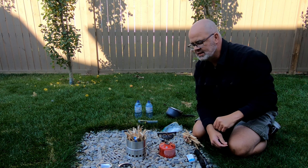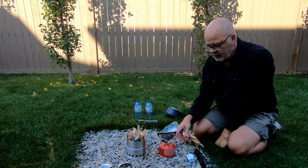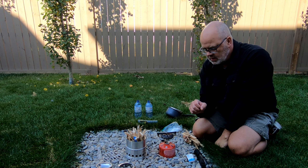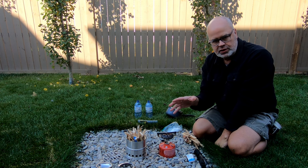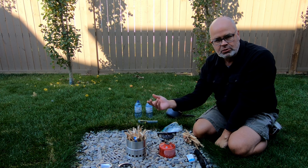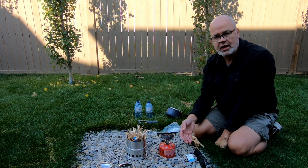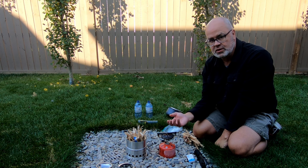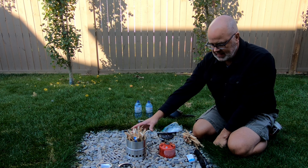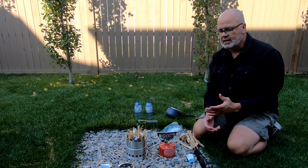So the whole idea is you can take something like this — your typical Primus stove, which runs on an isobutane canister. Either one will do the job, but my concern with the gas stove is you have to buy these canisters, whereas sticks you can find almost anywhere. And what are you going to do with that canister when you're done? You're going to try to recycle it, hopefully not throw it in the garbage — but where does this end up? So I like the idea of just having the small kit, finding some kindling out at the lake and going from there.